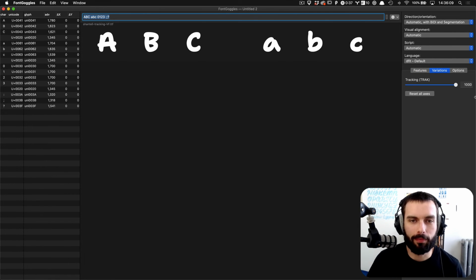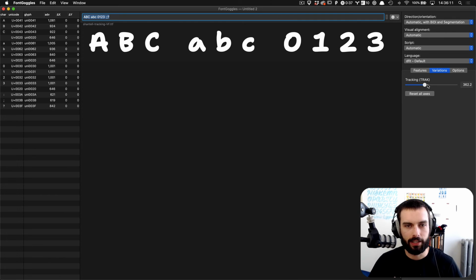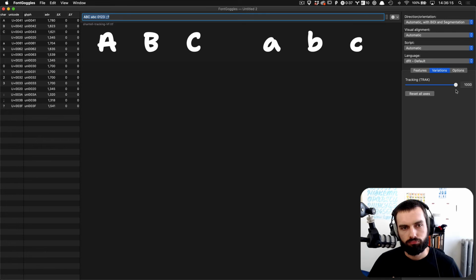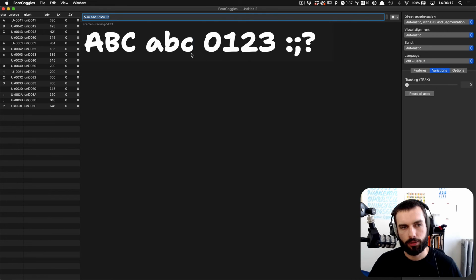Yes. So cool. We now have a tracking axis. And so, yeah, I next will try to add a tracking axis into a variable font setup with more sources and see whether that also works.